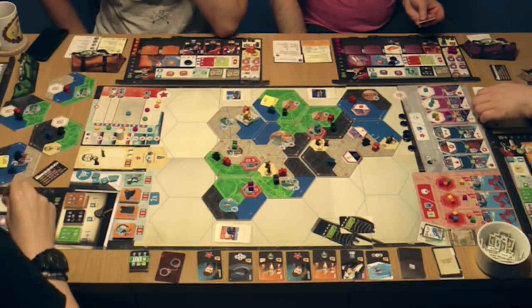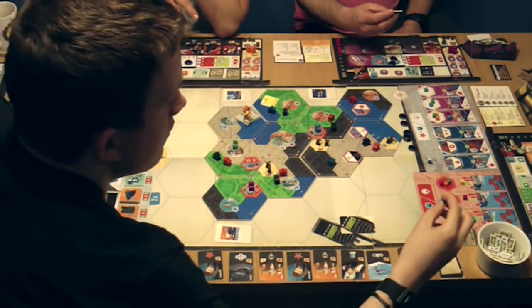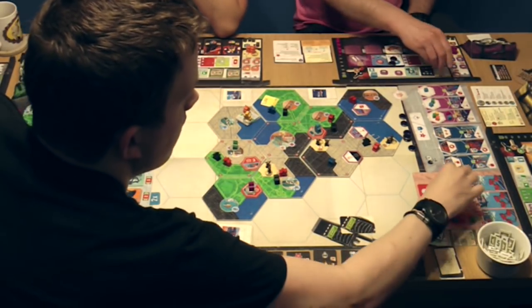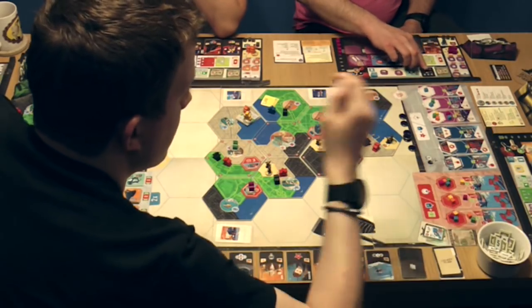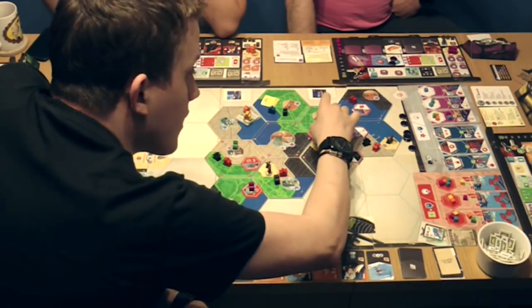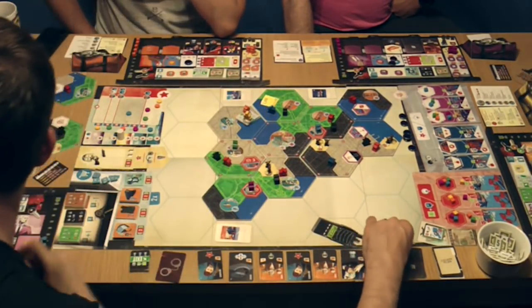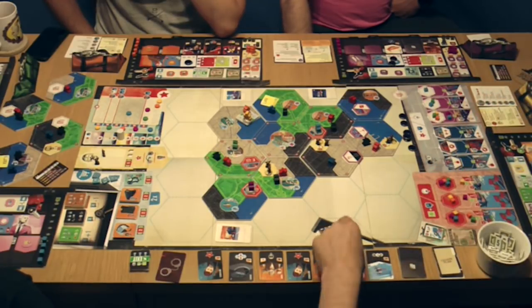And I do the safe house thing. So one of those goes on there. I don't get a key because I've done that. What else do I get? Go down one notoriety. Cool.